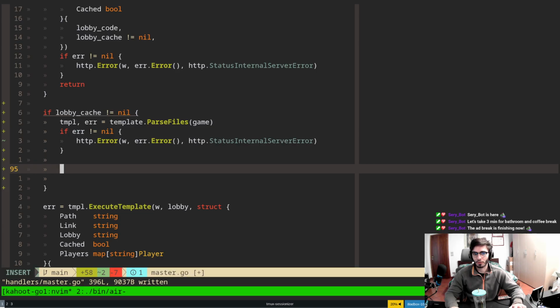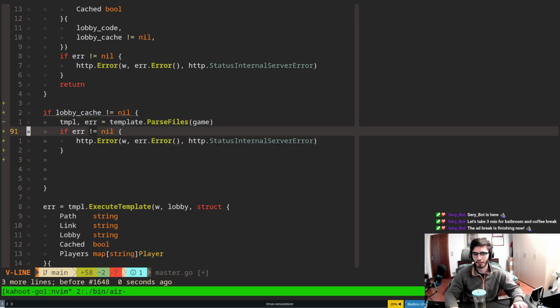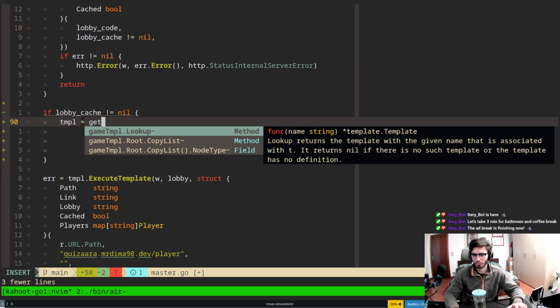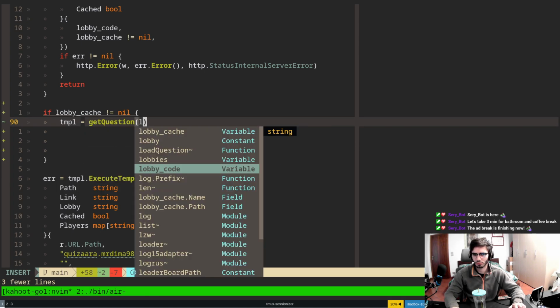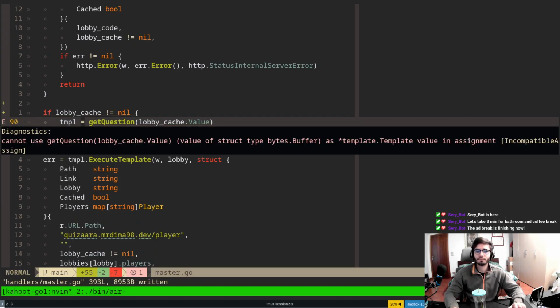At this point, you don't even need to parse it up. We can just simply say, okay, I'm going off on a tangent here at the moment. Get question lobby cache.value. Cannot use assign cache the value struct templates value assign.